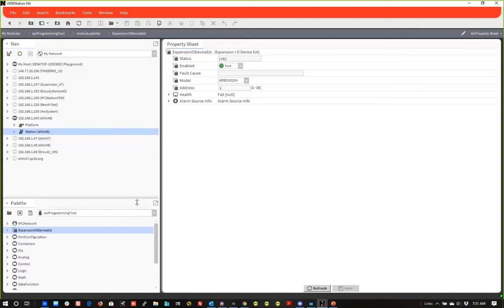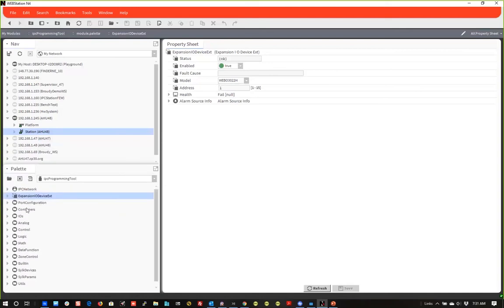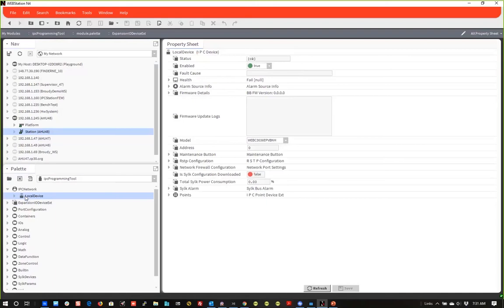We're used to seeing BACnet network or LAN network or Modbus network or whatever. The new network is called IPC network, again, IPC controller network. And you'll see a local device under there like you'd see on BACnet. The difference is this local device is your 30. Remember, it's running Niagara in that controller. So the local device is actually your controller. And from there you have which model you're working with.